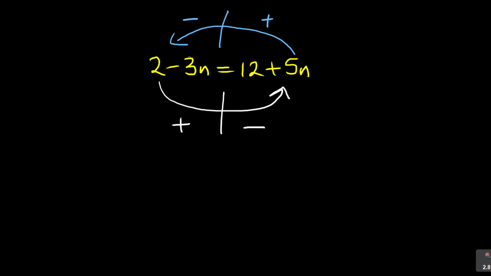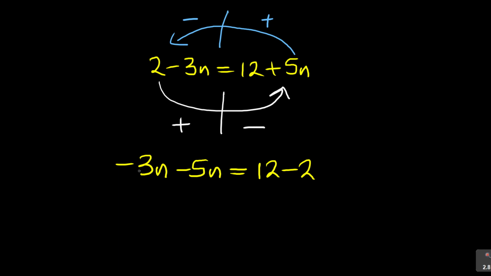So already on the left hand side we have minus 3n, so it doesn't have to do any change of sign. But 5 joined, so it will become what? Positive 2, negative 5n. See that? Is equal to 12, which is already on the right hand side, so no change of sign, but 2 became what? Minus 2.